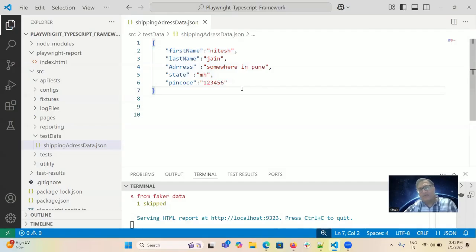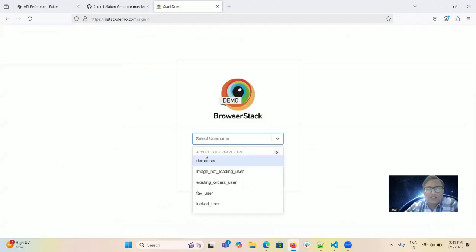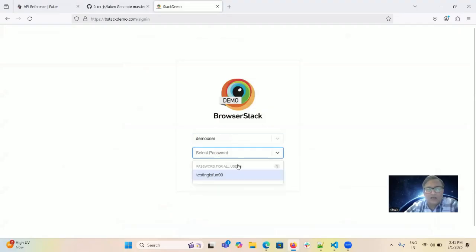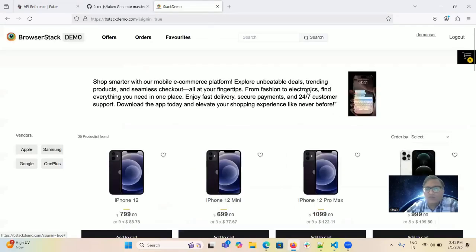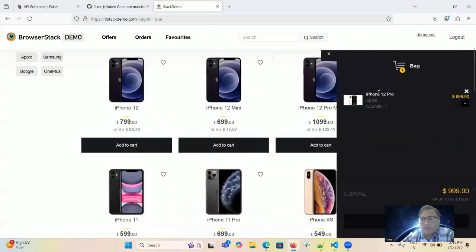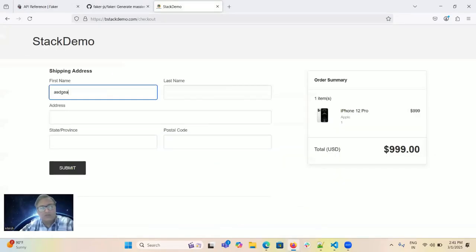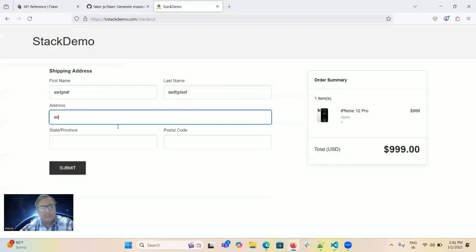So as of now, with this example, I have shown you the workflow, right? This BStack demo, when you log in, you can log in through this demo user and password. And once you purchase something, let's say if I purchase iPhone 12 Pro, I will say checkout. I'll put some first name, last name.